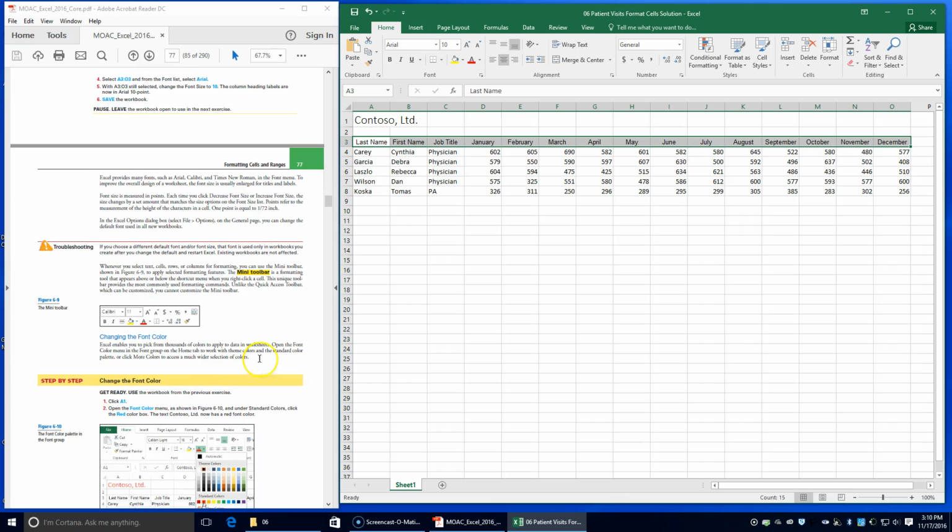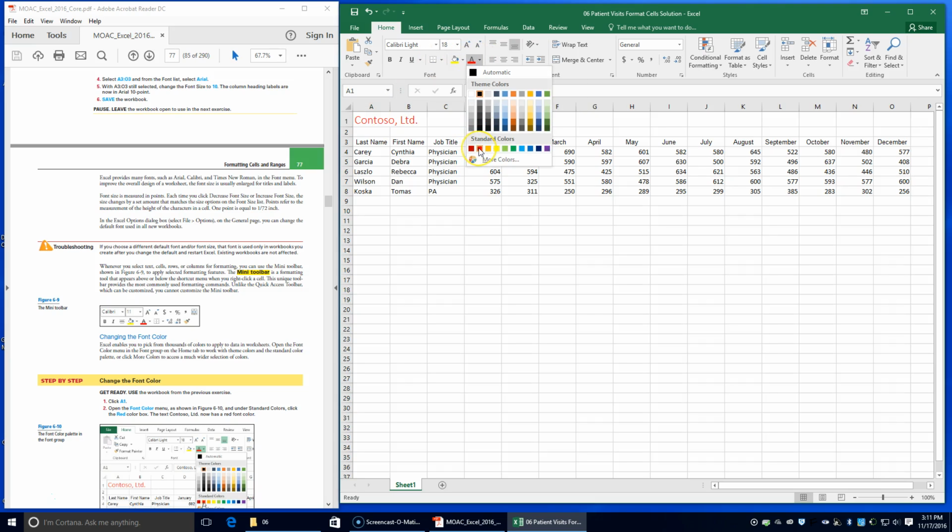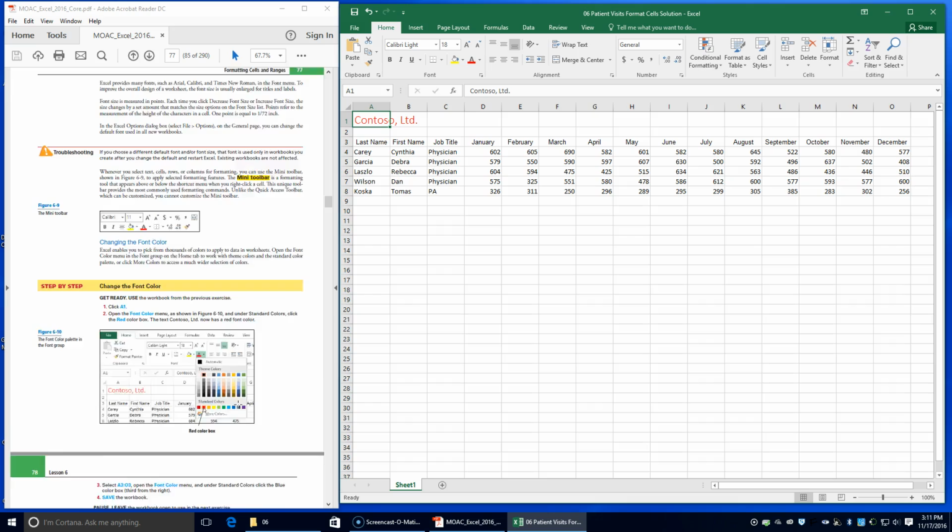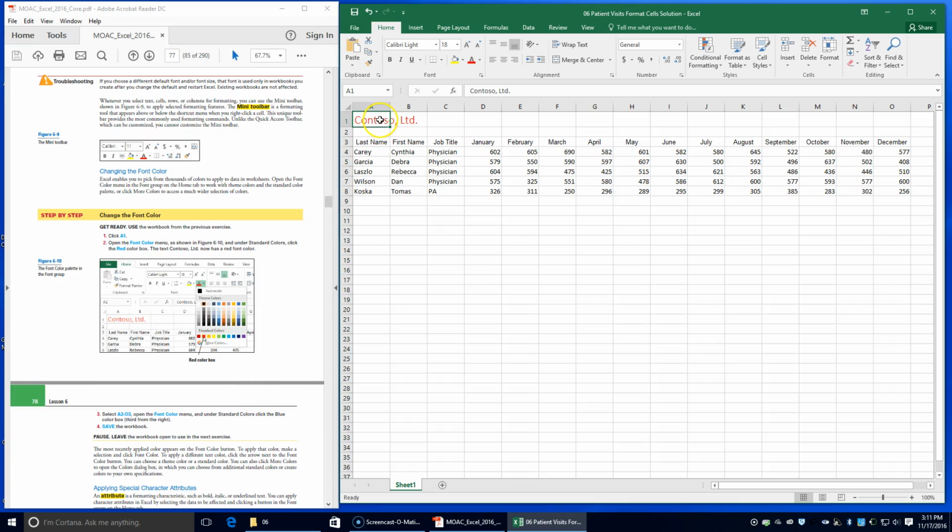Next, we're going to use the mini toolbar. So it says to click in cell A1, and we're going to open the font color menu. And in the standard colors, choose red. The text Contoso Ltd now has red font color. It says to select A3 through O3.